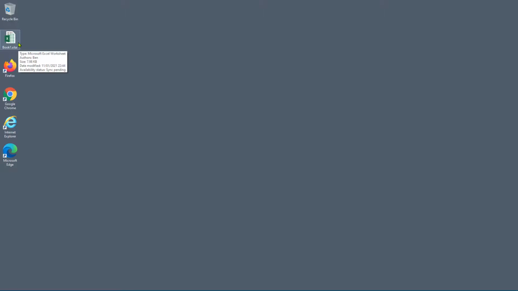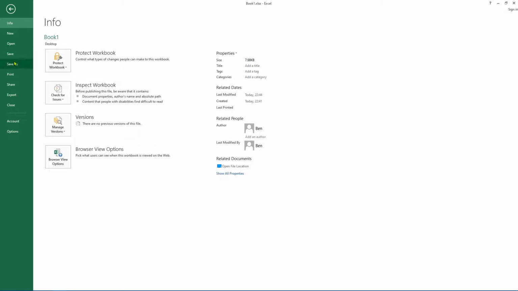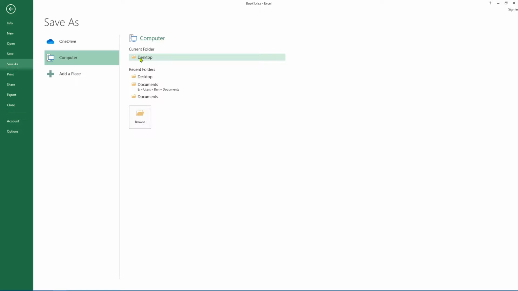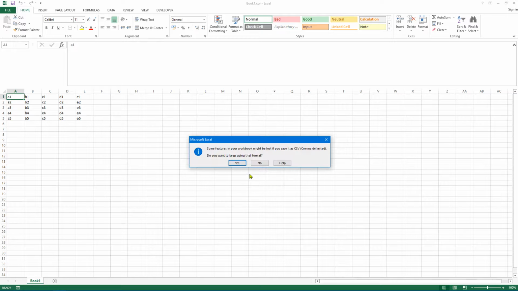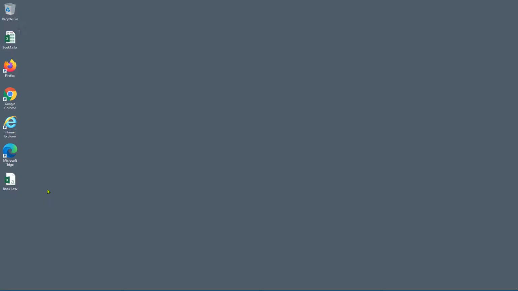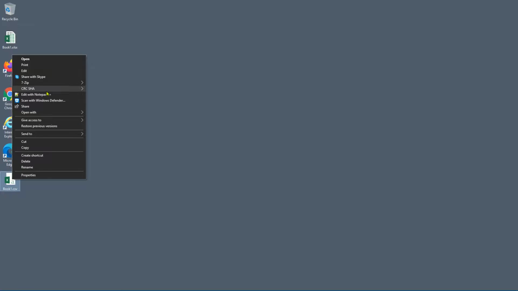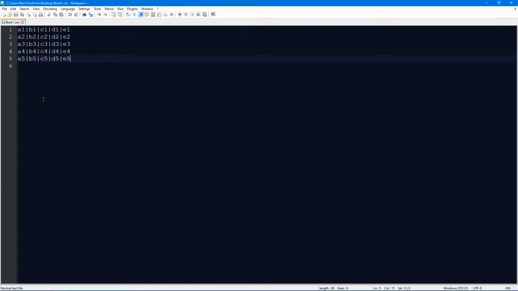Then, load your Excel document again. I want you to repeat the exact same process. So click File, Save As, choose a location, select from the drop-down CSV, then click Save, say Yes, close that document. So hopefully if we right click our CSV file, open it in the text editor, Notepad++ will do fine. And as you can see, the data has been exported, but instead of using a comma, we're actually using a pipe.